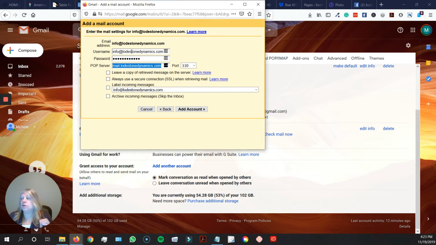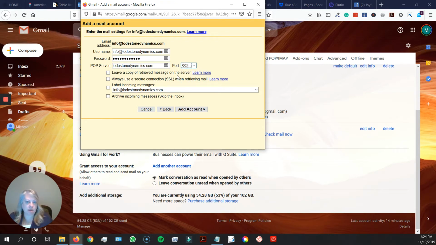And then the server information that your host provided. Typically, you will get two different settings, a secure SSL/TLS settings and a non-SSL settings. The secure one is recommended, but I don't know anyone who's had issues with using either one, although, you know, any email can be hacked. But so we're going to start with the secure version and see if that one works. So the settings that I got from my provider are that and this port.